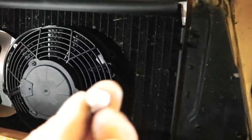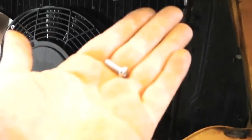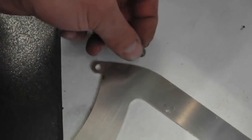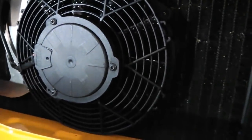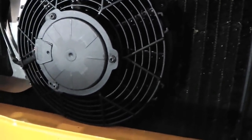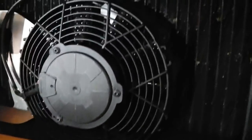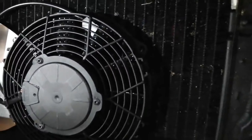We're going to tighten these up. The brackets come with these little Allen key bolts that come with the kit, and you just add a washer and a lock nut, washer and lock nut, and bolt that to the assembly. So very straightforward, really. I'm keeping my wiring harness to the left hand side, although it doesn't look like the Comex fan is height specific or one way around or the other, so that's good.